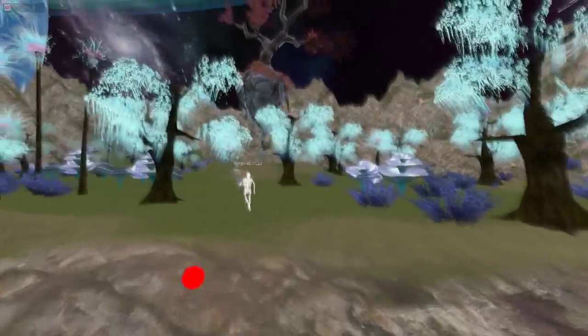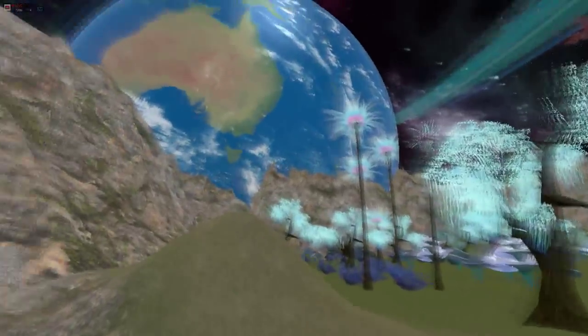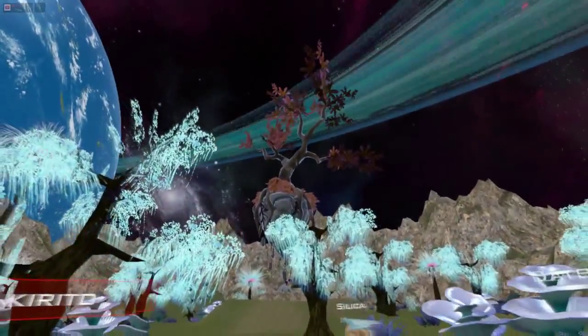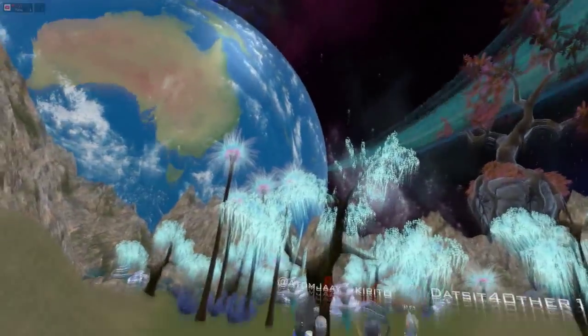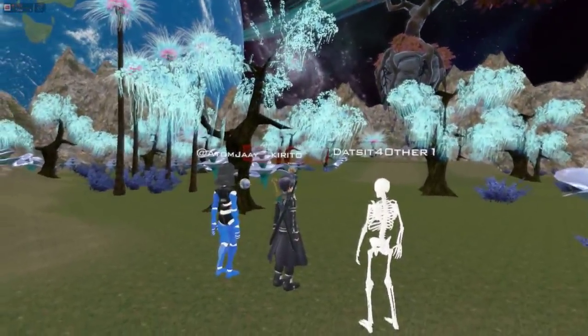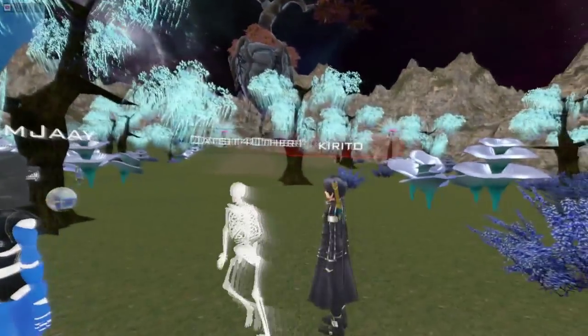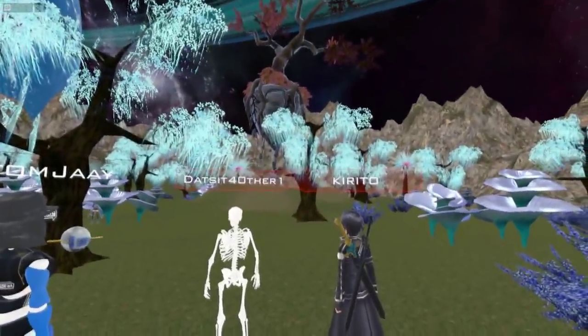Oh, go ahead. Yeah. The view from the exit of the cave is quite impressive. You've got a view of that floating tree, and the alien trees and everything. It's quite a sight to see in the Rift because you've got a huge field of view in comparison to the monitor. So the 3D depth and everything in these worlds is incredible. I can't recommend getting a Rift enough for any of these worlds. They're absolutely incredible.